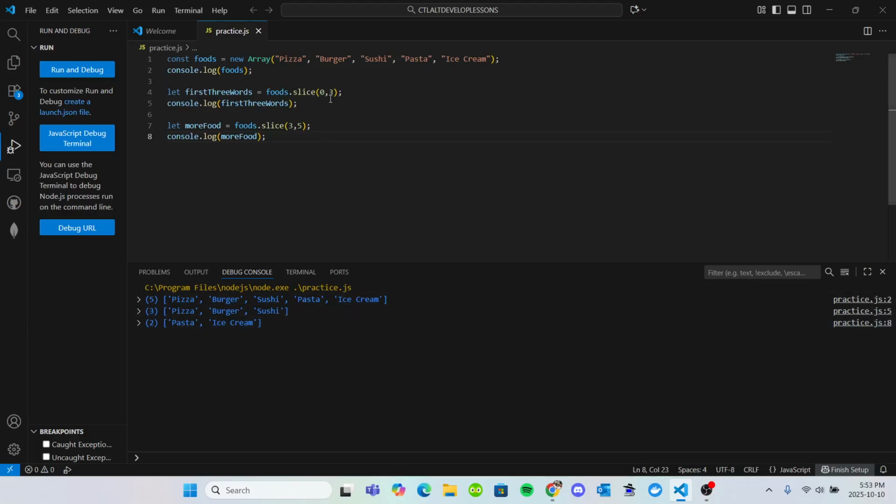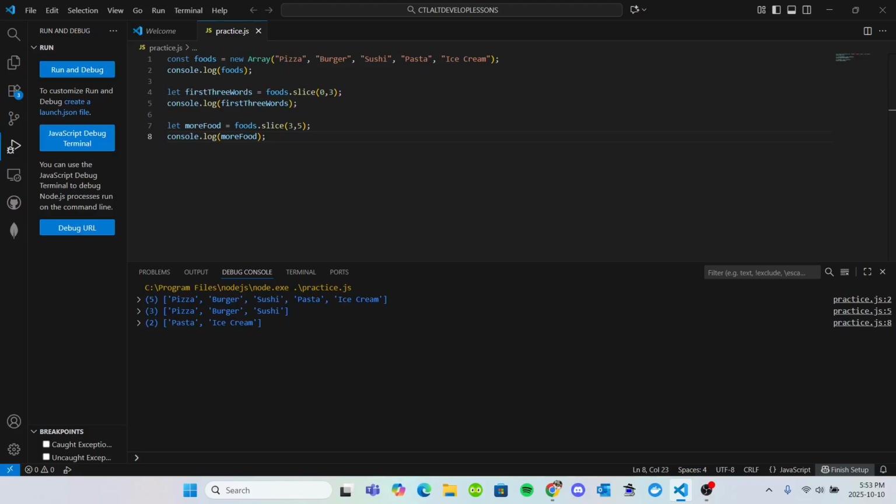So the first slice takes the first 3 elements, this will take the last 2 elements. So that is how you use the slice operator in JavaScript for an array.